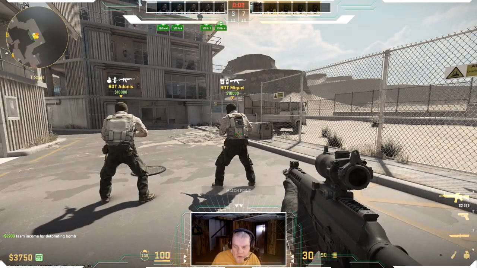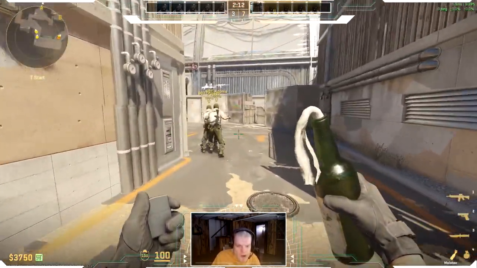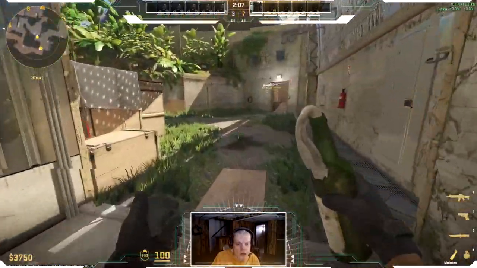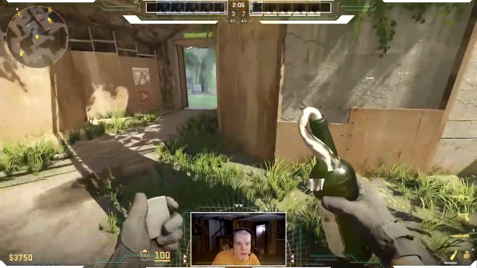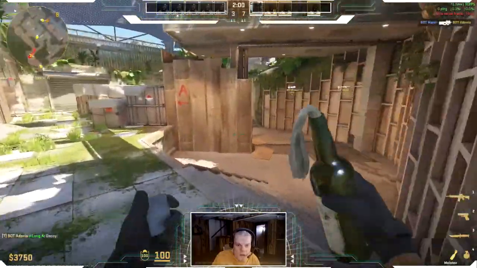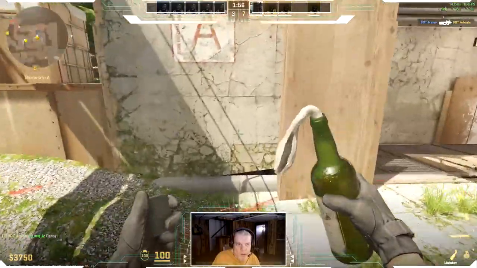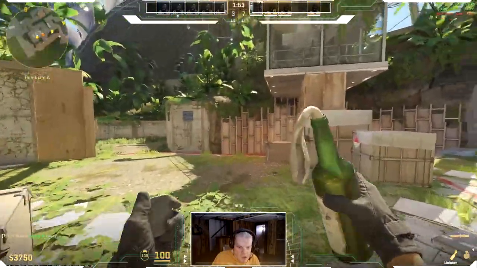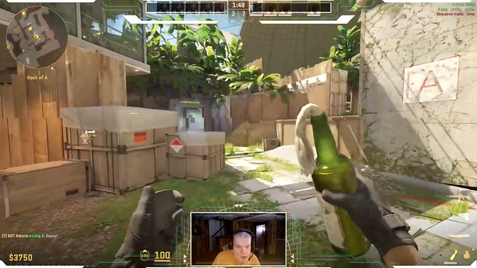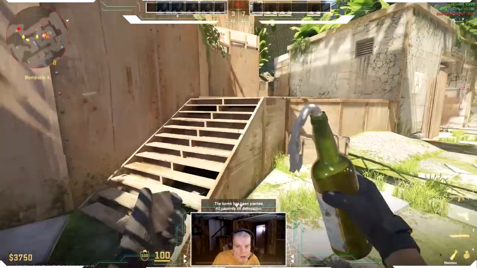Yeah, now it's Miguel's turn. Let's go. All right, run out there. Run. Actually, gotta go through here. I'm going to plant the bomb at A. Yeah. All right. Sniper. Run over here. Oh. Yeah, go. Activating the bomb. Bomb has been planted. Oh. Great.